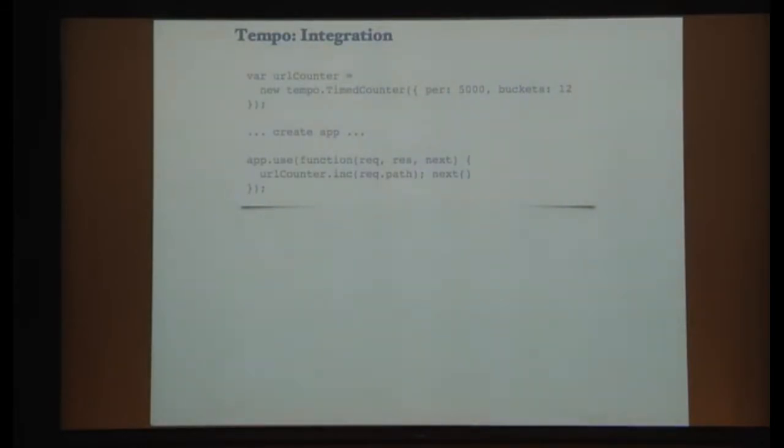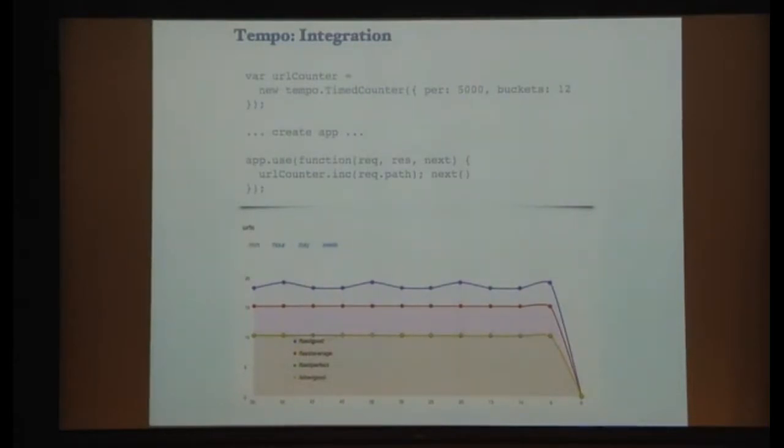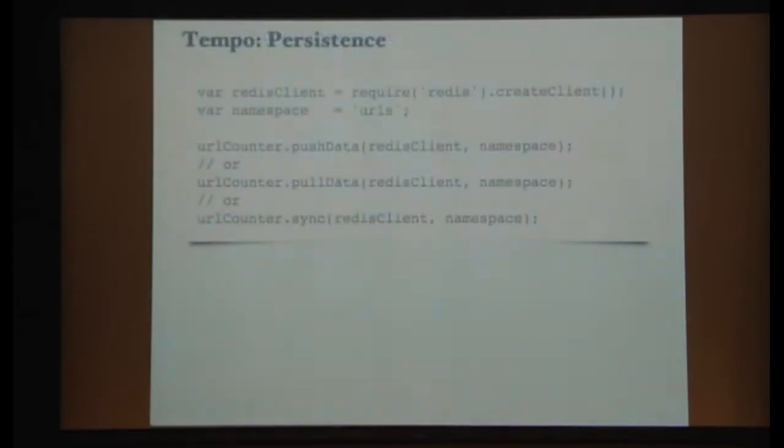So here's how you would invoke a tempo timed counter. You give it a per, which is right here, it's five seconds. So that's five seconds each bucket. And you give it 12 buckets. And that means it's going to account for one minute of data flowing through. And then in this Express app here, you can just say, you can create a middleware that just increments a path and a counter. So you can find out how many times a URL's been hit over the past minute. And here's kind of the upbeat representation of this. So as you can see, on the right is the most current. And on the end, that's what's happened in the past minute. So as you can see, the stats are just kind of flowing in. And it's reporting it every few seconds.